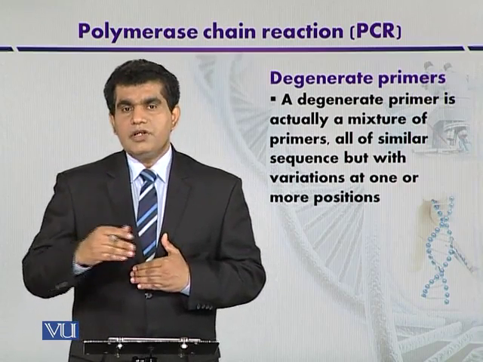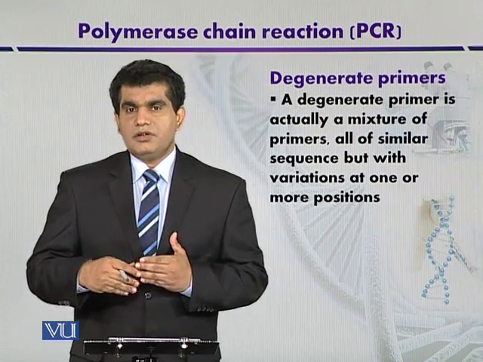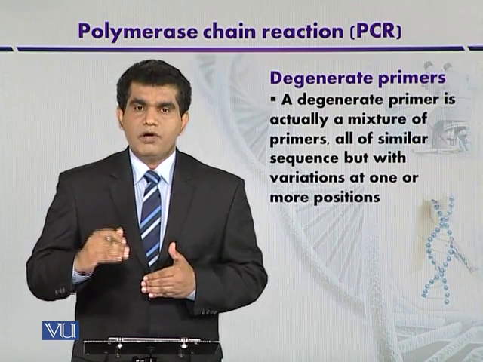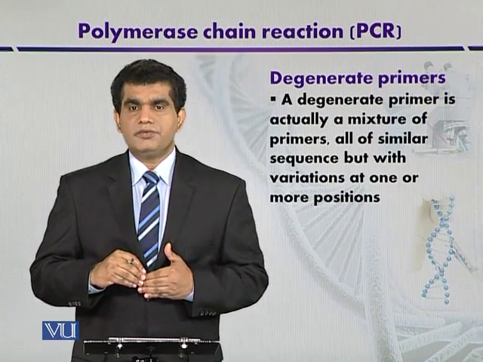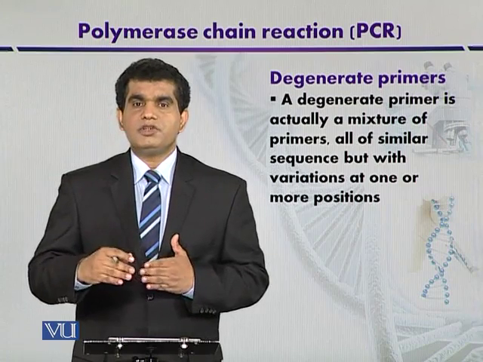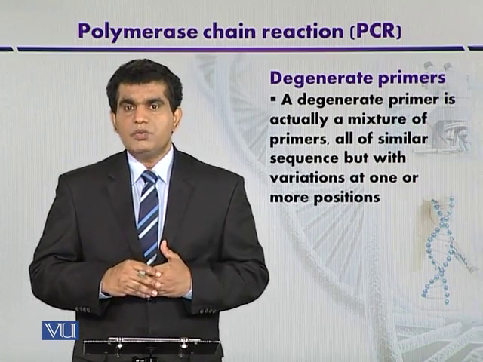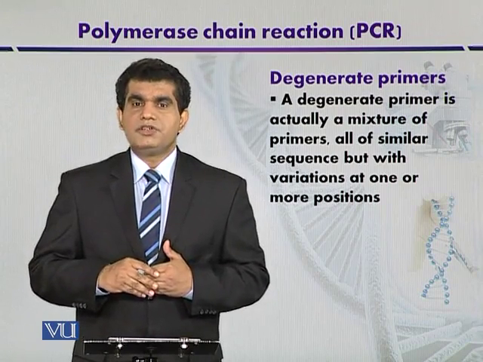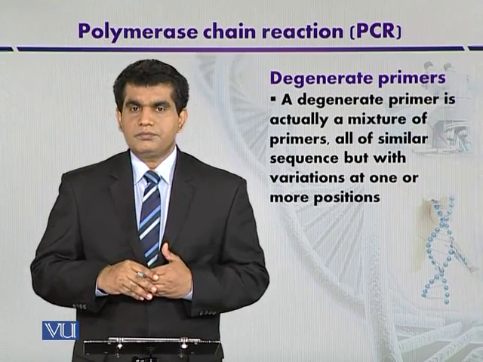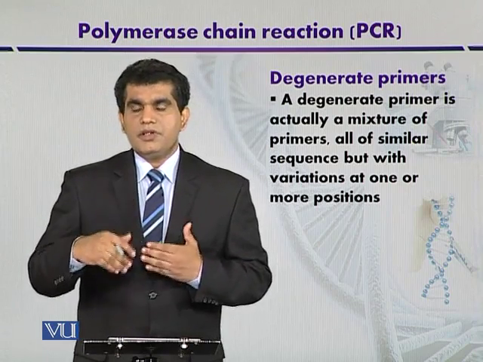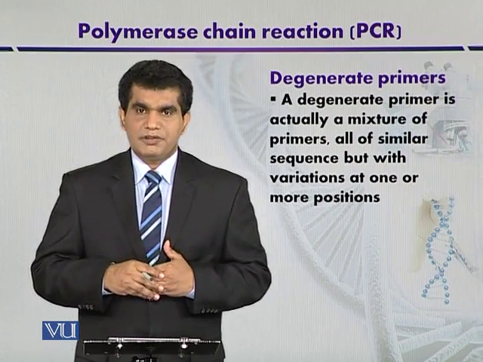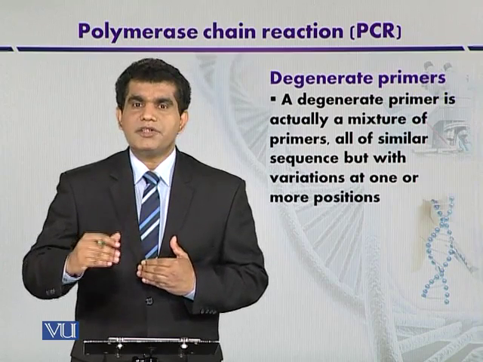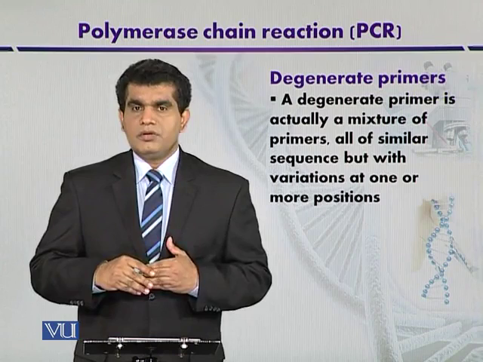So after decoding we may have the knowledge that this particular codon may be involved in the incorporation of a particular amino acid. In this way we can deduce the sequence of the nucleotides from the information that is available from the sequence of the amino acids. But during the synthesis of such degenerate primers, we should account for the degeneracy of the codon.